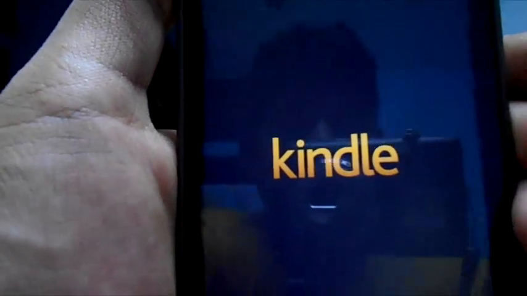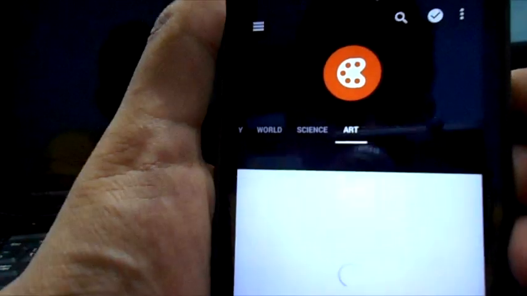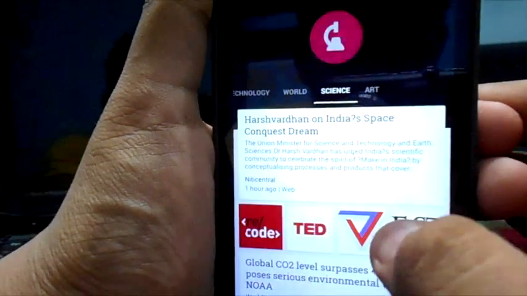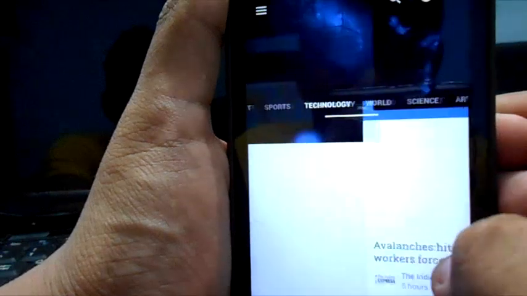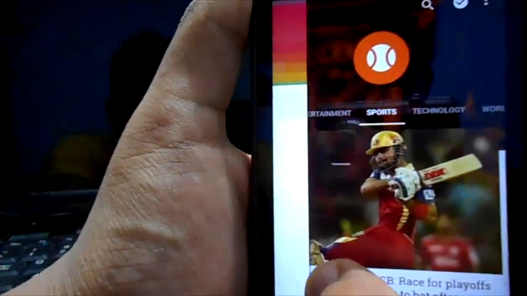Now the 6 applications, the first of them is Amazon Kindle, which, if you guys don't know, is a reading application through which you can read thousands and millions of ebooks online. Then we have Play Newsstand, which is basically the news application by Google, and it does the job of providing news in an amazing UI, and I just love the material design filled in it.